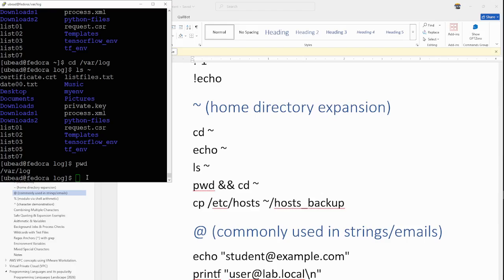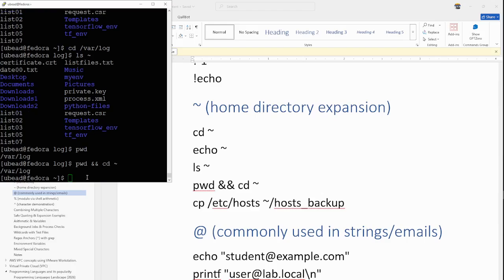Okay, then your pwd, present working directory, and then double ampersand cd tilde. So you execute only if it is true. If you put double ampersand here, these are the operators.